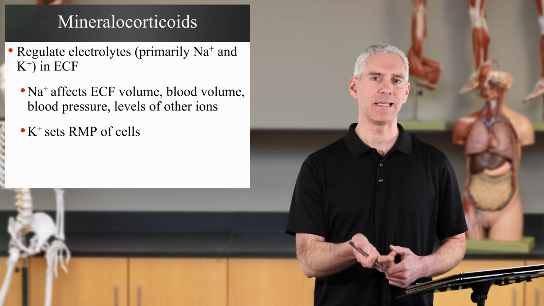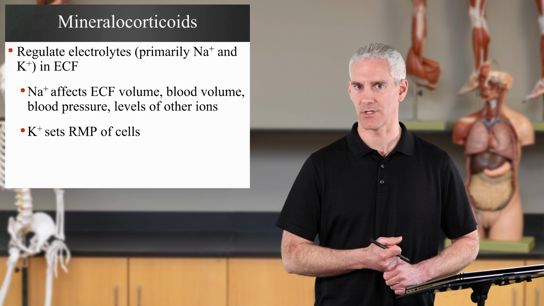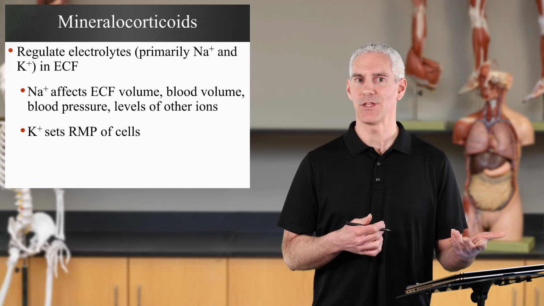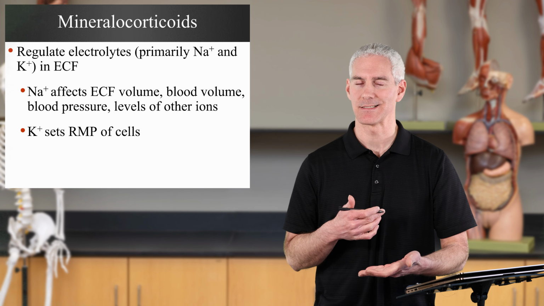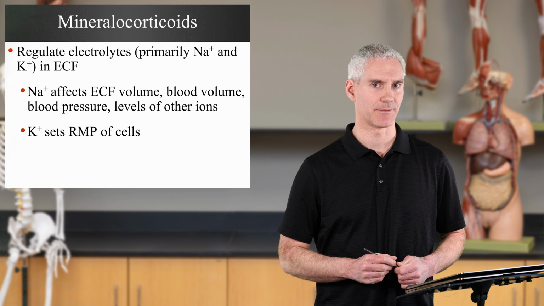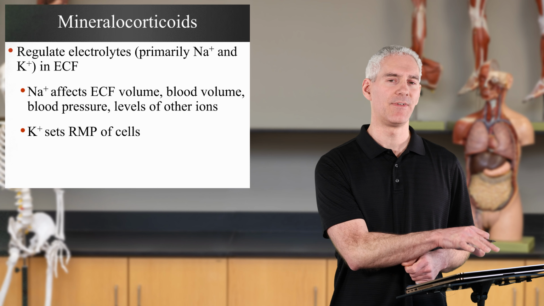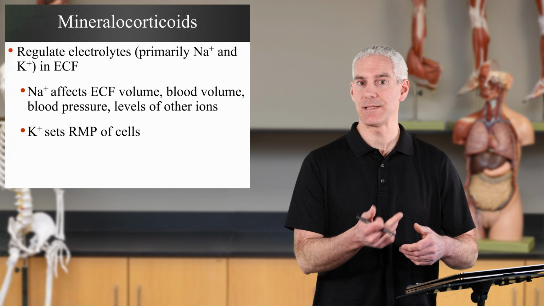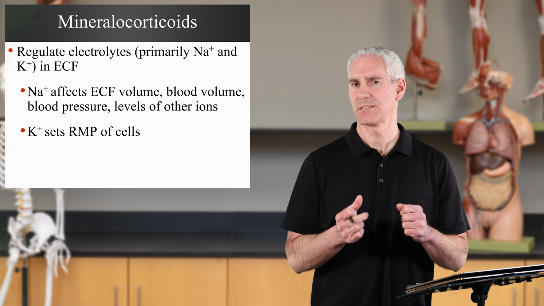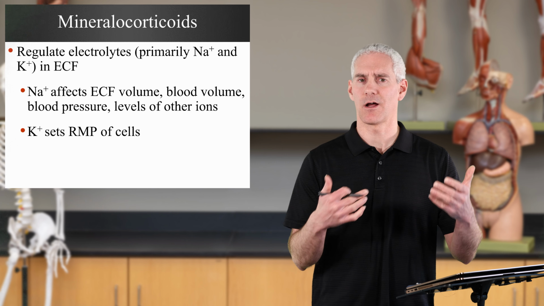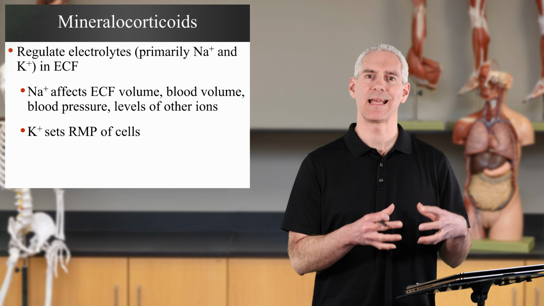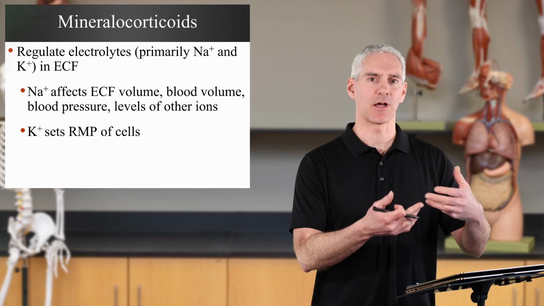Potassium, RMP, resting membrane potential. We talked about the nervous system and the muscle membranes. You had to make sure that you could reset back to resting membrane potential. That's potassium. So two very important electrolytes to keep in balance. And that means homeostatic balance. Doesn't mean they're even, because we know that across a membrane you can have different concentrations. But making sure your body has everything needed to set up its own environment.